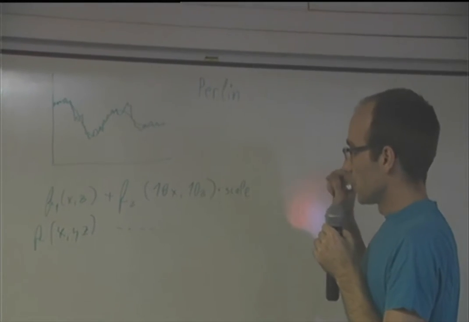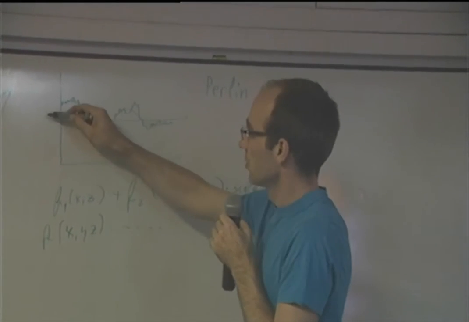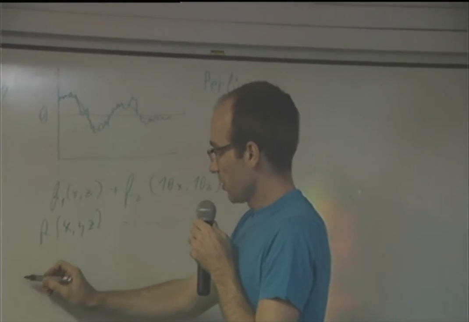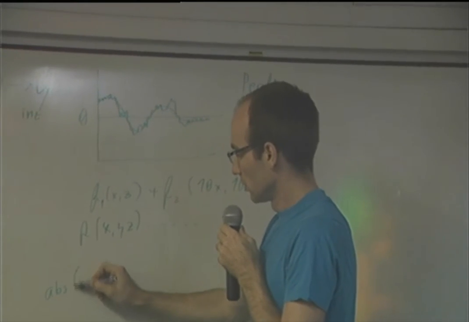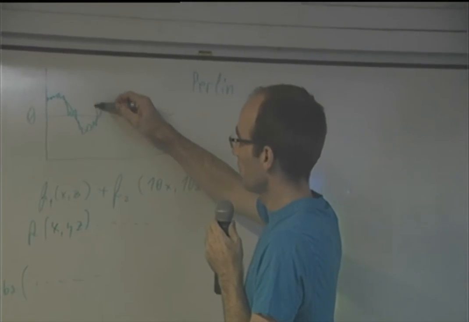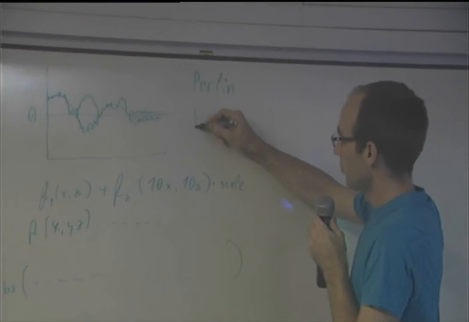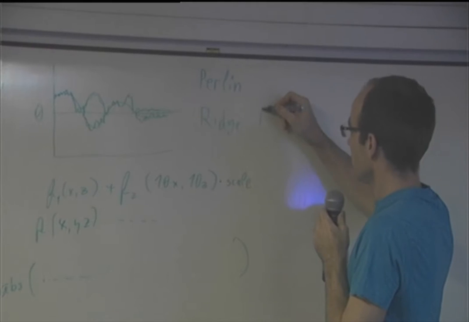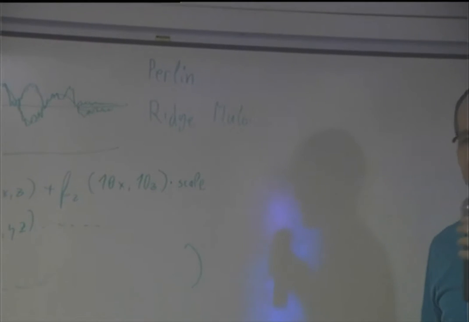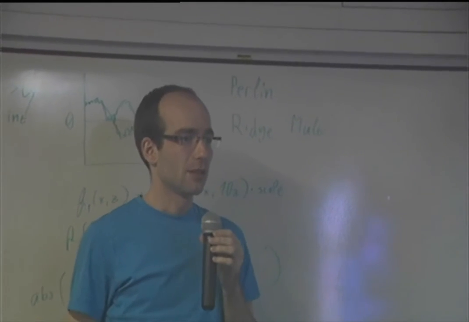One more thing that happens to Perlin, usually the noises oscillate around 0. So this is actually the 0. And if we take absolute value, the graph generally flips these parts over to the other part above the axis. That's called ridge multi-noise. And it's great for generating mountains, as we will see in a moment. And the third thing I wanted to mention, mountains.